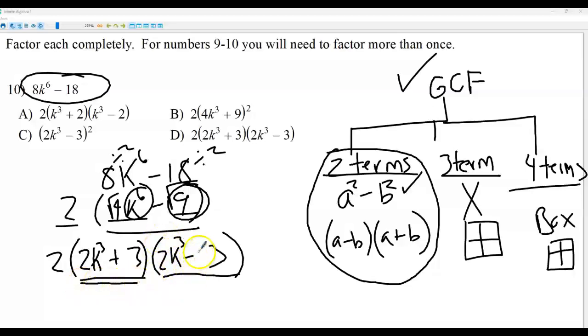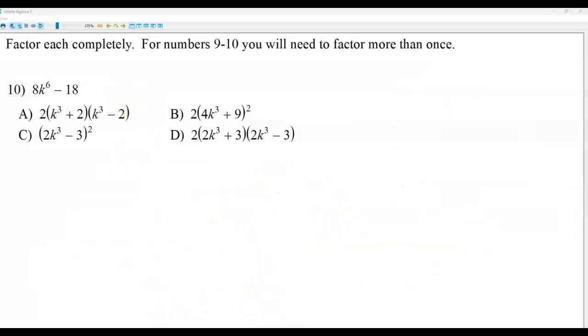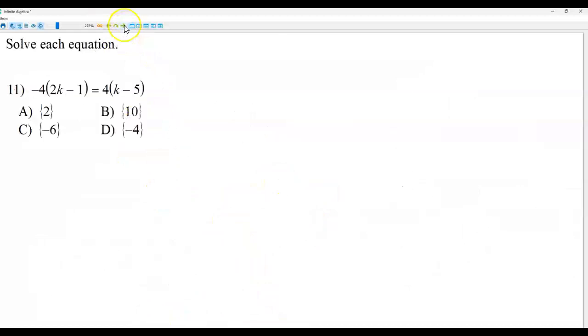Let's take a look at the next one. This one is a difference. But it's still not a difference of squares because 3 doesn't have a nice square root and neither does 2. So we are done with that one also. But you do want to keep checking until you know you can't go any further. But in this case, we are officially done, and the answer would be D. So just keep factoring and applying those rules until you can't apply them anymore.